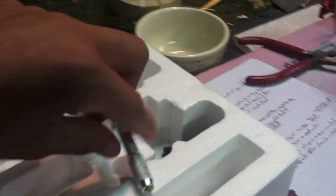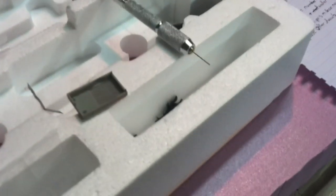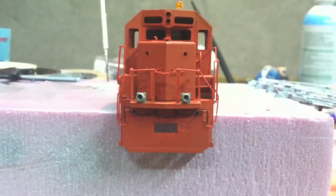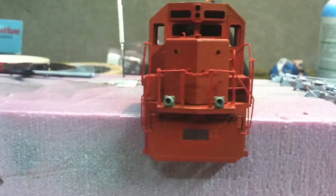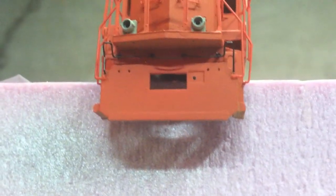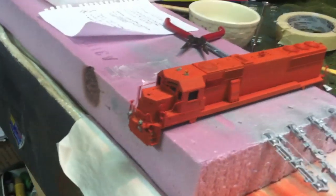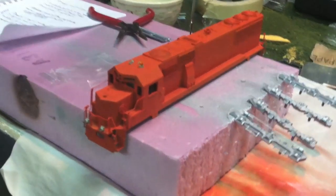I went out today and got myself a little drill bit and a vice grip kind of thing. Now I'm able to drill really tiny holes, so finally I'll be able to put detail parts on my own models and super-detail this project. Just now I installed the ditch lights — they are not lit, but I did email the guy and he wanted me to put them on. Once they're painted I'll put the lenses in. I also put the coupler cut lever in there. Next I'm going to put the radio antennas and beacon on. I will take the light off before painting it, and when it's all painted I'll put the beacon back on. A few more detail parts to install and then I'll put the big coat of orange paint on.